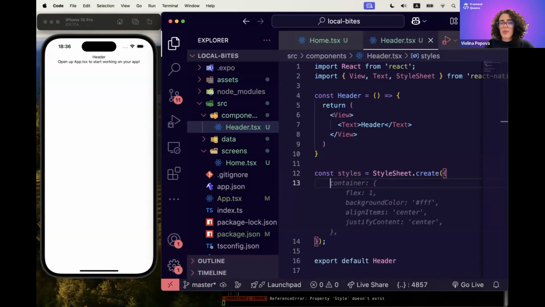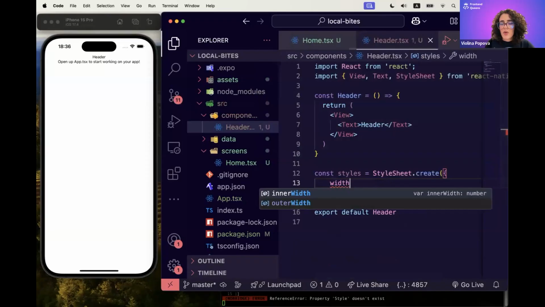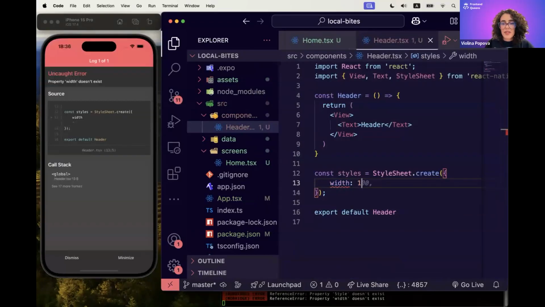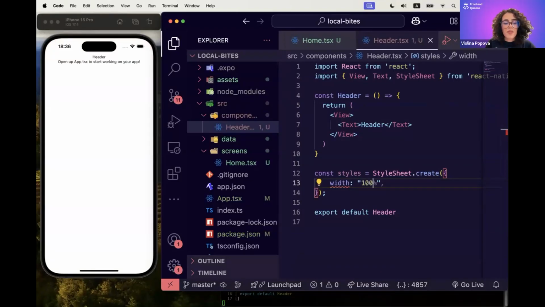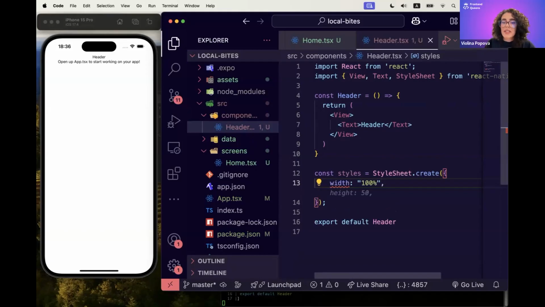Apply width of 100% to this component in order to take the whole width of the screen.